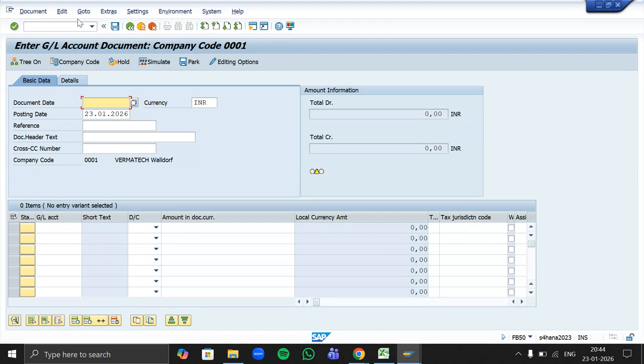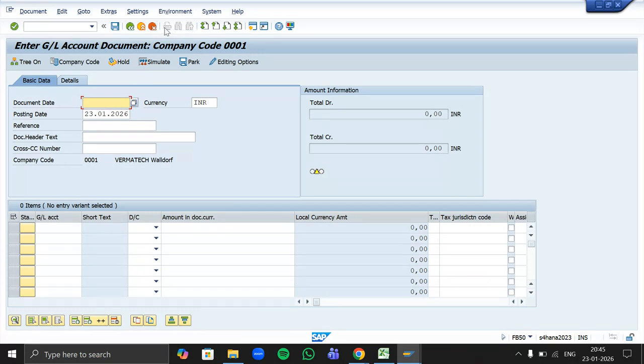Now, next to the command field, whatever icons you can see, this second line, is known as the standard toolbar. Here, this very first option is to save. If you are doing any configuration, it is for save. If you are doing any kind of transactions, the same option will be used as post. This green icon is used to go back. Yellow icon is used to exit from that particular screen. Red icon is to cancel any of the ongoing transactions. I'm not saying to delete it. Whatever details you have mentioned will be removed from that. That is what cancel does here.